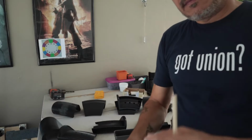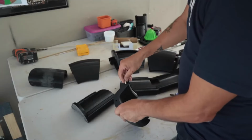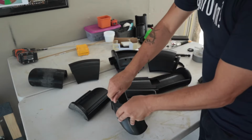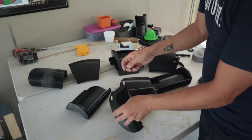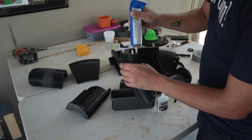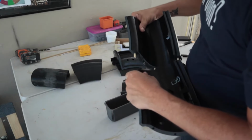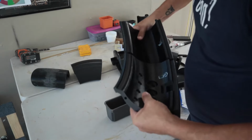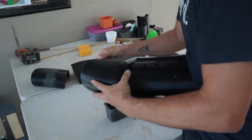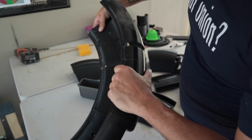I got some dowels so I can cut them in pieces so we can put these together, because they have holes at the end of each part so each part can go in the way it's supposed to. I am using an acrylic glue to put it all together and some CA glue at the edges. And just push the dowels together and there you go. Make sure everything is tight. And we continue this process all the way around.